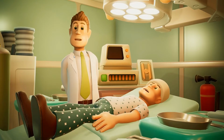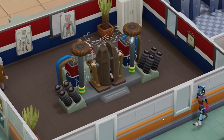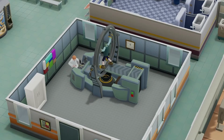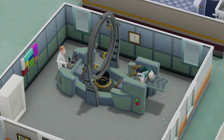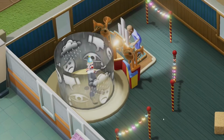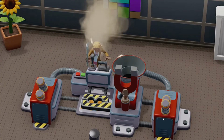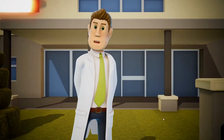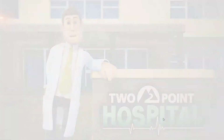At 2 Point Hospital, over 52% of our patients believe they leave healthier than when they arrived. Our precisely calibrated equipment is operated by compassionate healthcare practitioners, many of whom have even been to medical school or watched ER. If you suffer from turtle head, let us ease your worries and noggin gently out of your body. Chest infection is no laughing matter. Put your trust and oversized shoes in our capable hands. We're building a brighter, safer future, and hardly anything will stand in our way. You deserve the best. So join us at 2 Point Hospital. We're open for new staff, new patients, and a new you. Can I go play golf yet? I'm teeing off at 3.